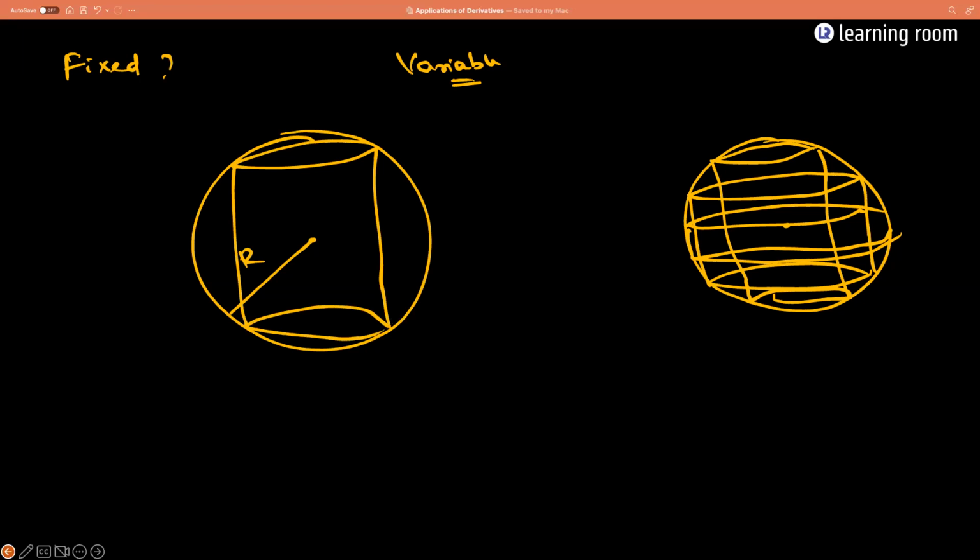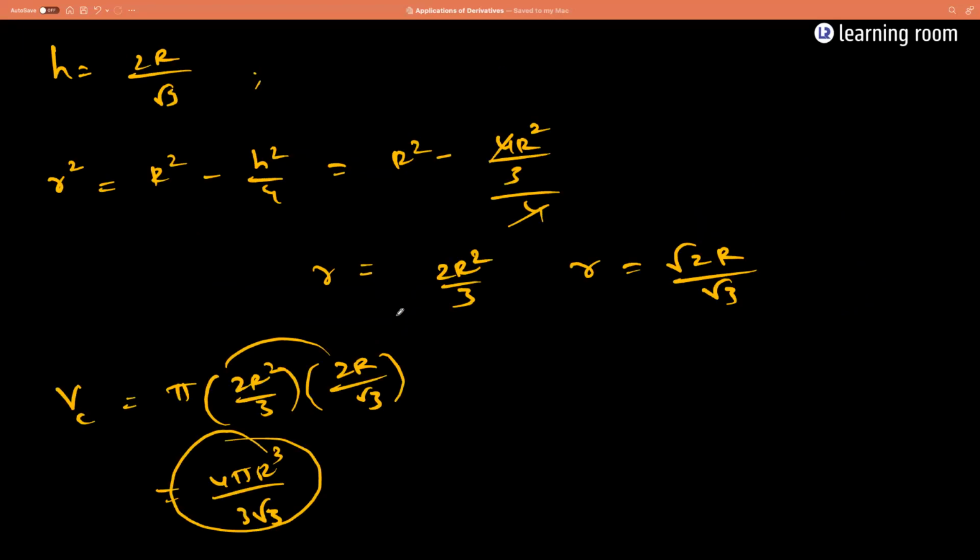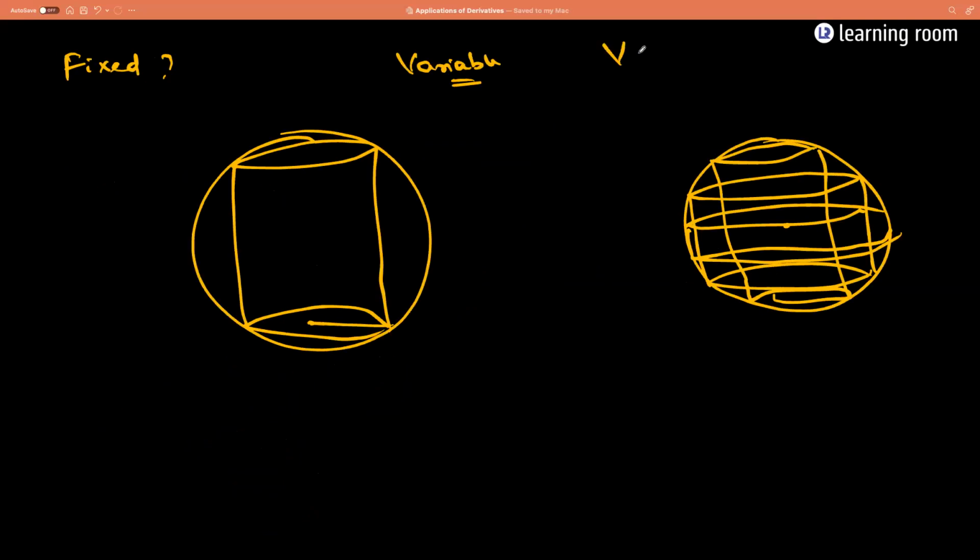Okay, I'm randomly taking a cylinder for which I will give the dimensions. What do I mean by dimensions? So here, what did they ask? They asked that the volume of the cylinder should be maximum. Now I'll start thinking like this. For me, the volume of the cylinder is the variable. So what is the volume of a cylinder? It is pi r square h.